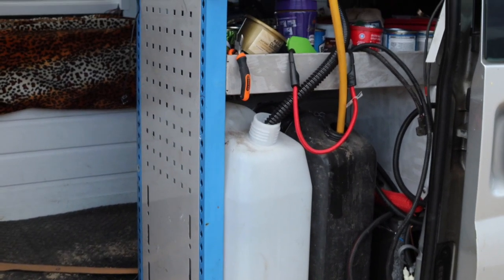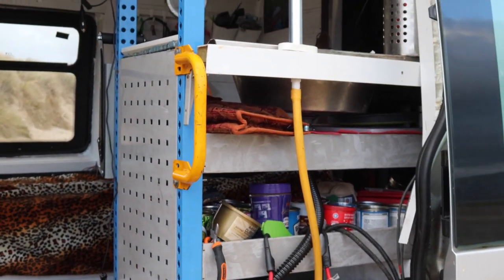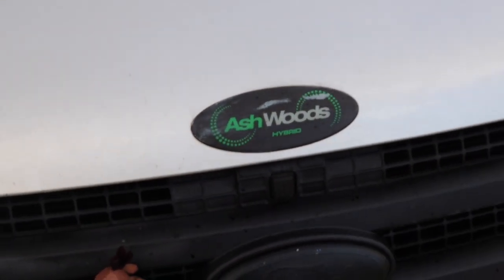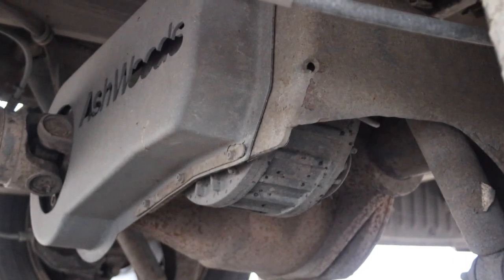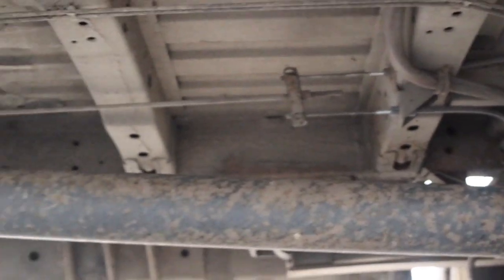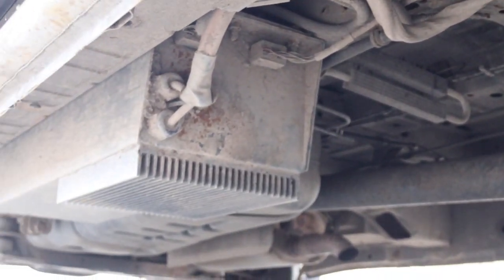I'm in two minds about having built-in water and waste tanks slung underneath, but on this occasion, the other surprise on purchasing this vehicle is that it is an electric assist hybrid with a battery pack and motor taking up that space. This was part of the government's electrification low-carbon program from 2010 for some of its vehicle fleets. 140 Transits were fitted with this hybrid system that cost a fortune at the time and gives some fuel improvement and better performance.